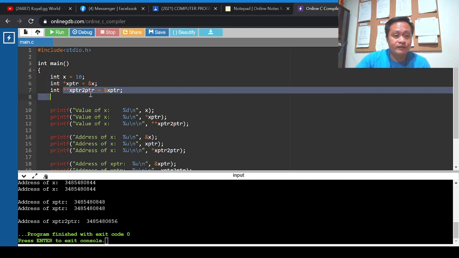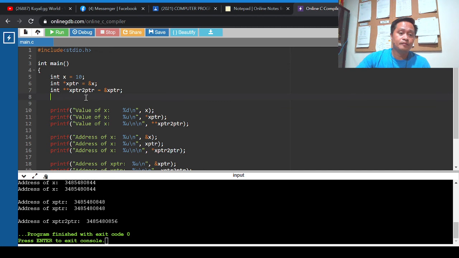And on the third declaration, we are declaring a pointer to pointer variable, which is xptrtoptr, and what we are storing is actually the address of xptr, which is a pointer variable, right? So we have this pointer variable and we have this pointer to pointer variable.